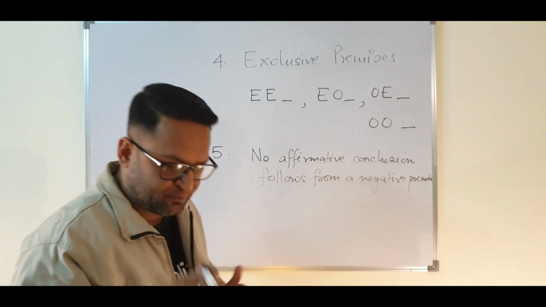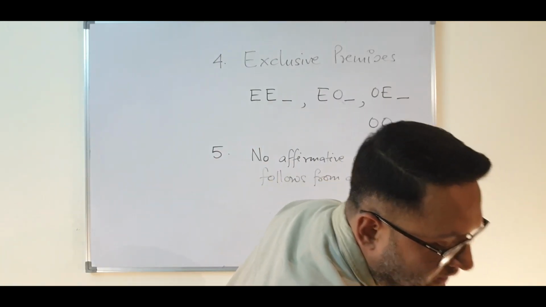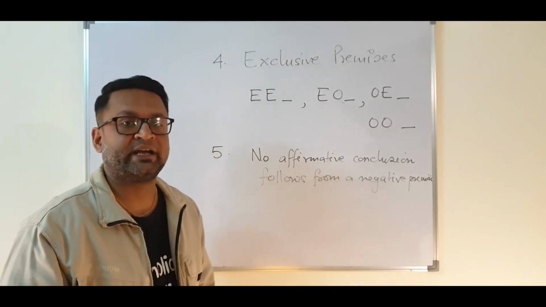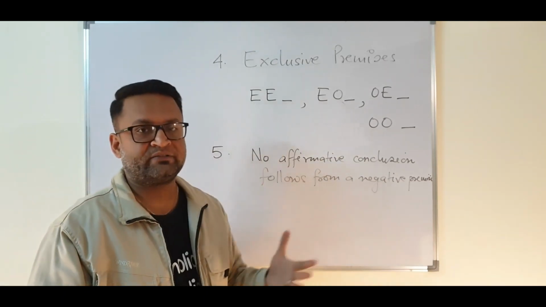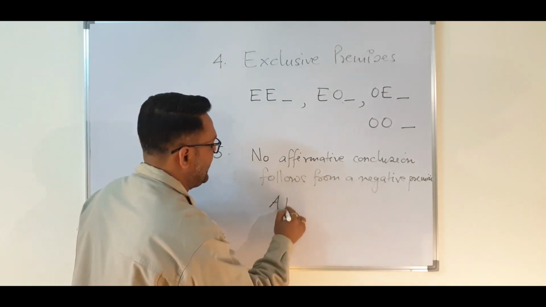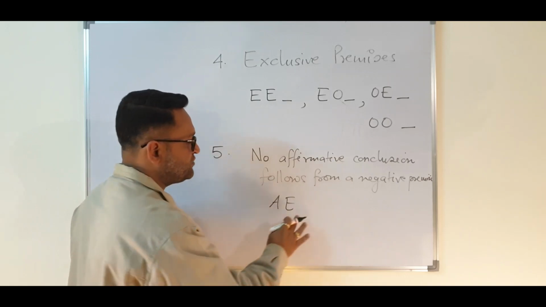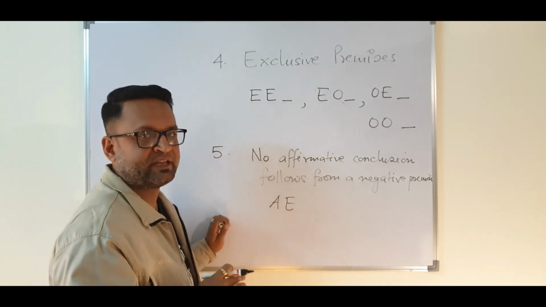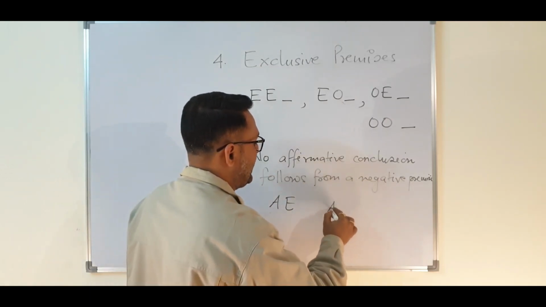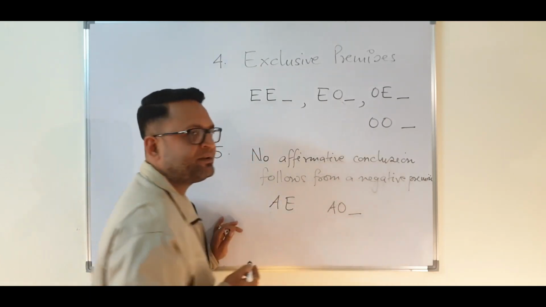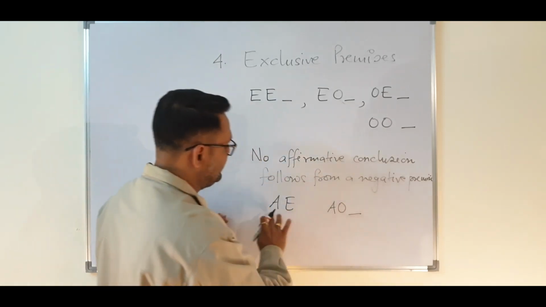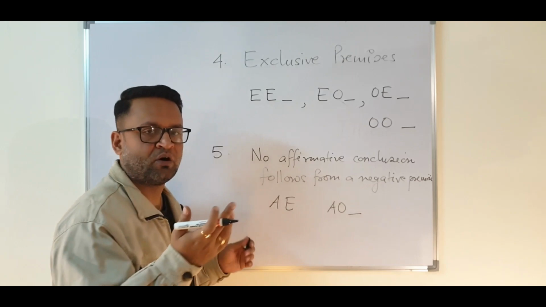It says that suppose in a categorical syllogism, one premise is negative, right? So the conclusion will also be negative. The conclusion cannot be affirmative. That is the idea. So suppose we have A and E as premises, so the conclusion will always be a negative one. That means it will be an E or an O proposition. Similarly, if it is A and O, then the conclusion will be again a negative proposition. Or it is something like EA or OA, and so on, right?